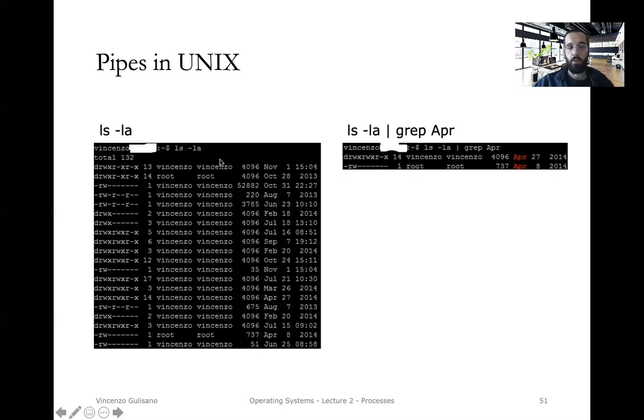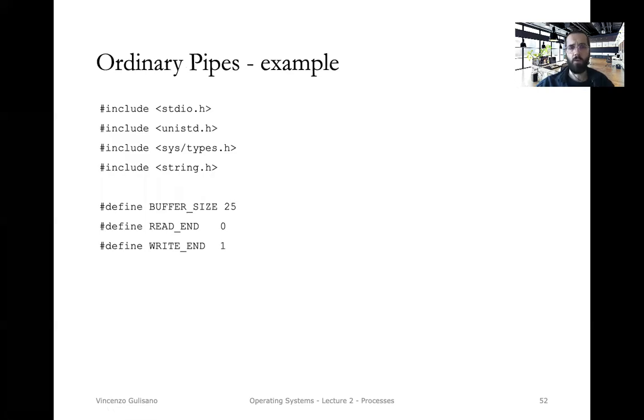Okay, so if you just run the list command, you get a list of what you have inside a certain folder. If you put a pipe and then another process, with this pipe you are feeding the output of the first command as input of the second command, and in this case you're going to keep only the entries that have this pattern, on the month of April. So let's look at an example now. And by the way, if the example with fork is not clear, go back and try it yourself, because this builds on that example.